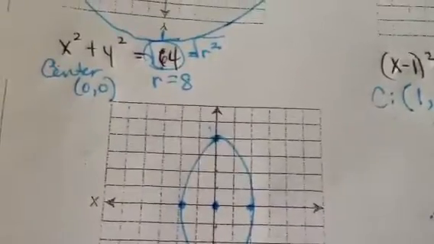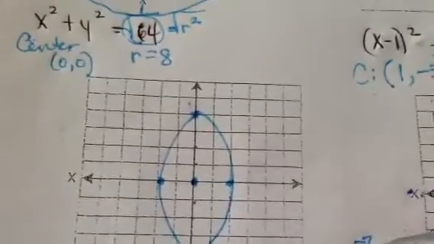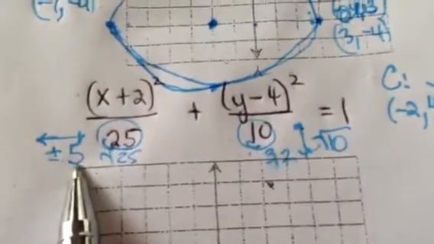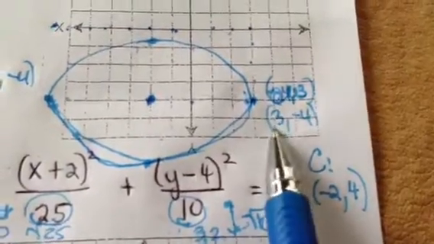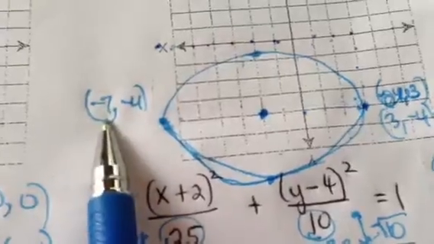This one is 1, 2, 3, 4, 5, 6, 7, negative 7, negative 4. And that should be it right there. Okay, sorry. One thing I could have done as well is, here is my center. I added or subtracted 5. One time I add 5 to this; notice if you add 5 to this, you get a 3. One time if you subtract 5 from this, you get a negative 7. So that's usually the way I prefer.